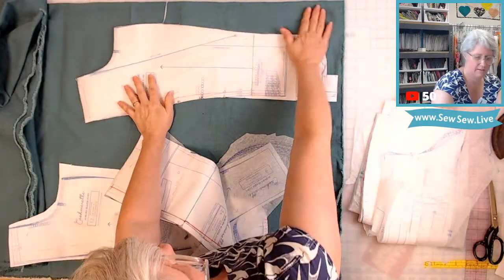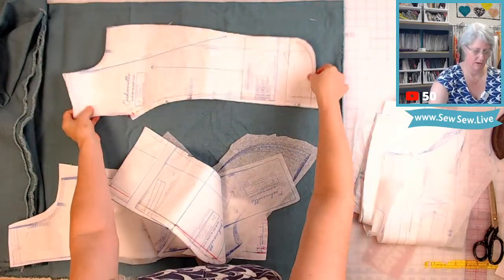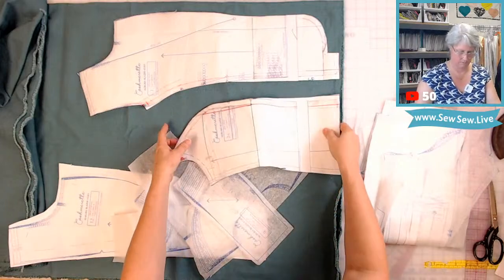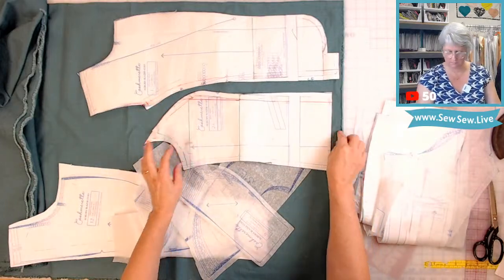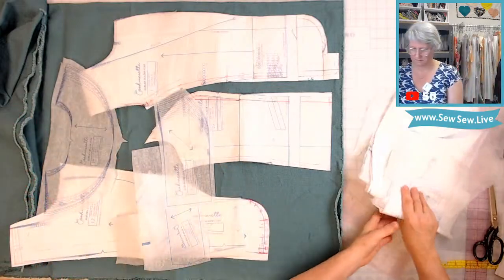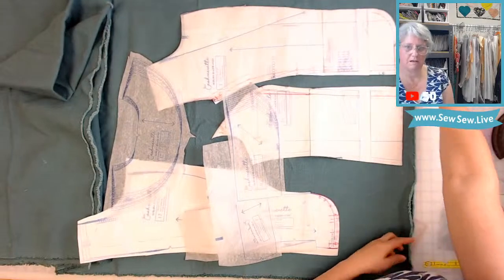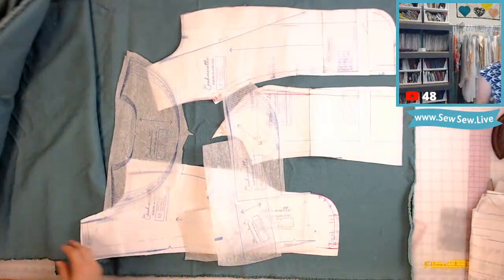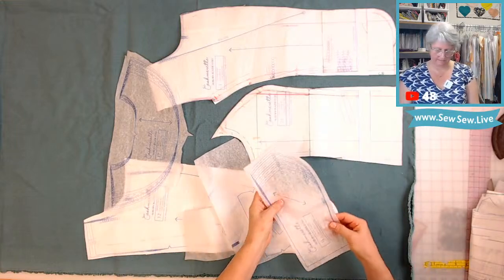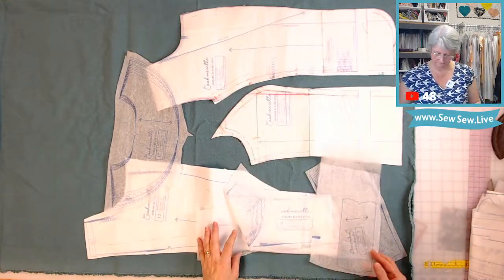All right, so here is my center front. Let's just lay this all out here. These pieces. But, you know, if I can fit those better, maybe I will just put it on here with those and not do the block fusing thing. This is on the bias. This is not.